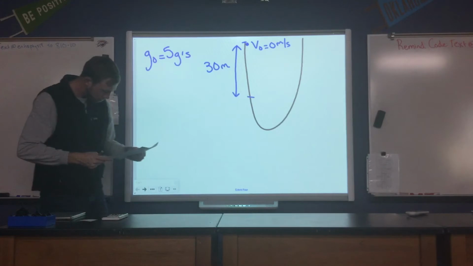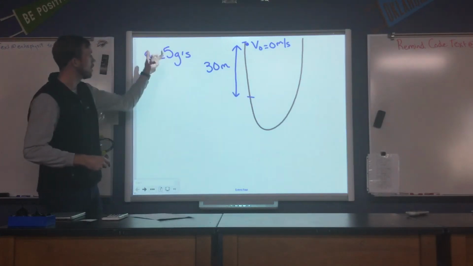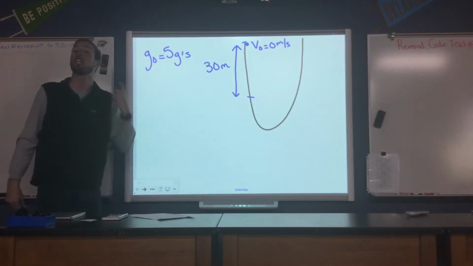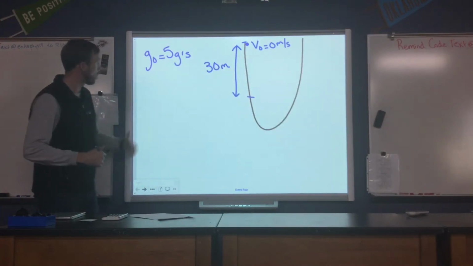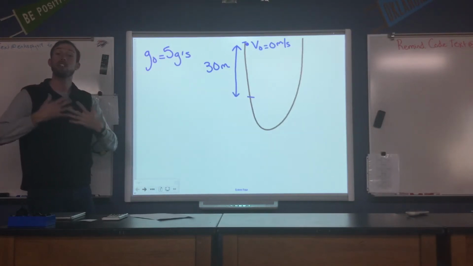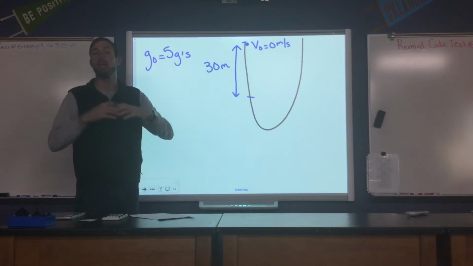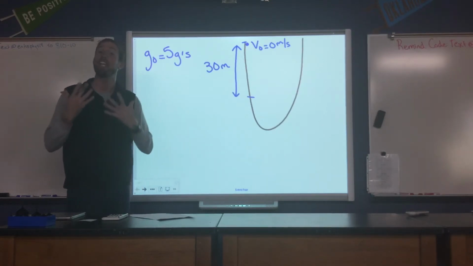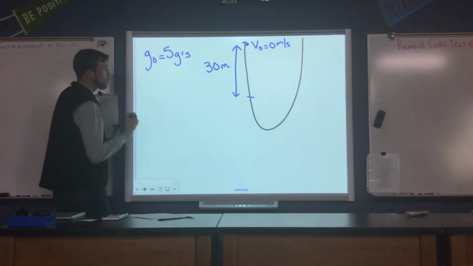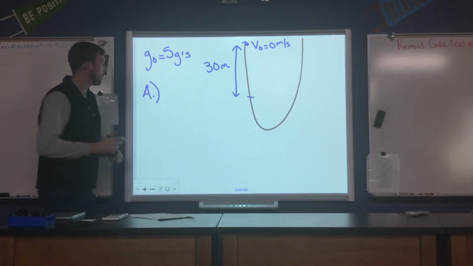Now, given this information, one of the first things that we're asked to do is to take the g-force and convert that into a workable acceleration in standard units. So if we know passengers can only be subjected to 5 Gs, we can actually use our equation for g-force to figure out the actual value for the maximum acceleration they could experience. This would really go in part A of the group problem, if you're following along with the sheet.